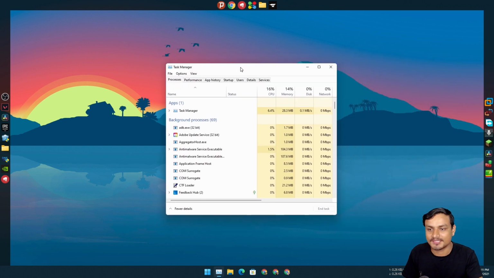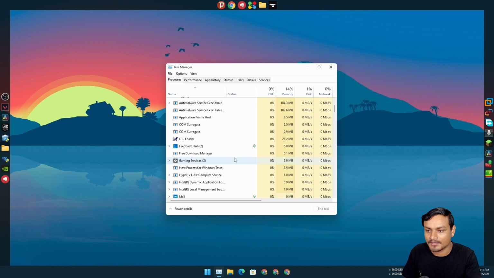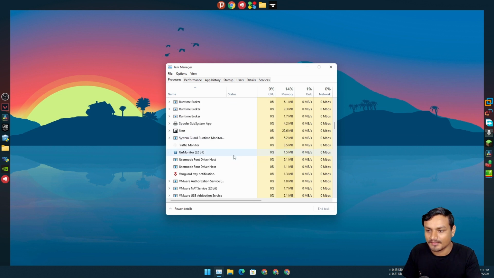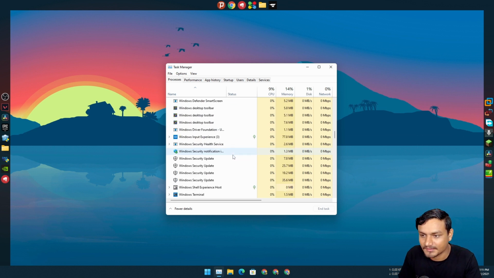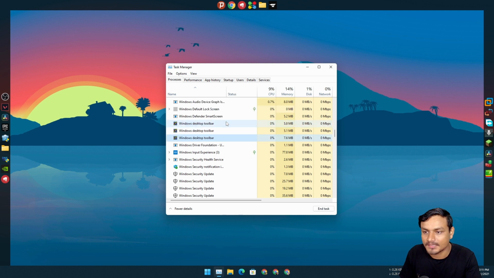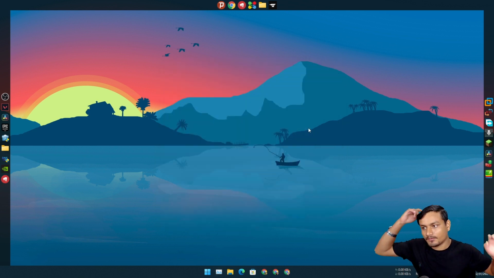All right, how much CPU is being used by our Link Bar? If we can find it, yeah, we have multiple, we have 3, so they're going to use individually more RAM and CPU, but CPU is like 0% actually. RAM is also not that much. Each of them is using like 5 to 6 megabytes. That's all. So wow.